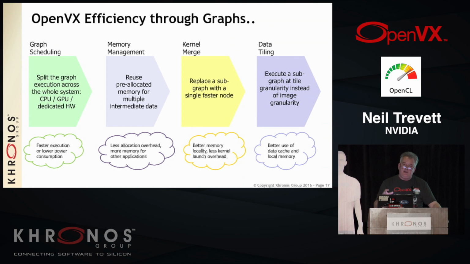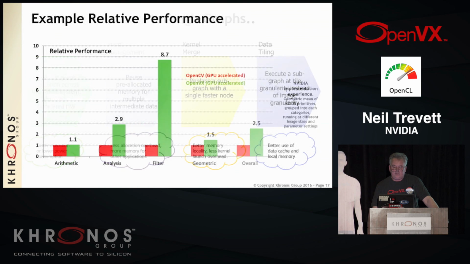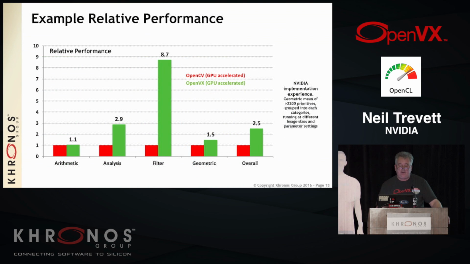So data tiling is one way to get around that. If you're running on a GPU, you can split the input image into GPU cache-sized tiles, and just run the tiles through the GPU entirely in cache, and then go on to the next tile, and that can give you a pretty stupendous speed up. And again, because you have the graph expressed up front, you have the optimization opportunity to do that.